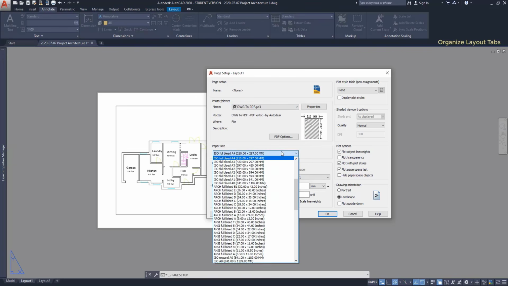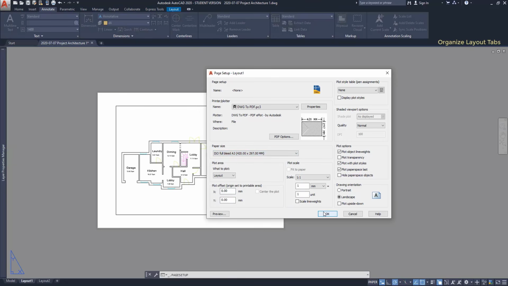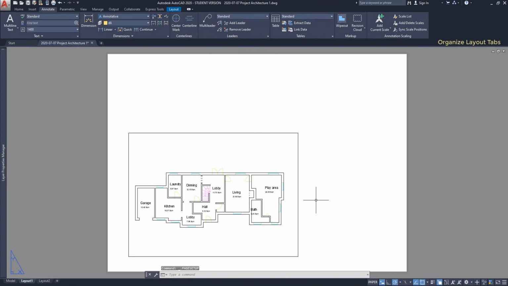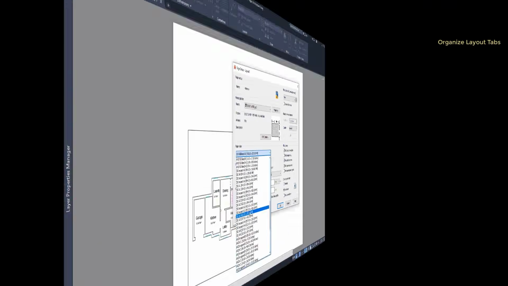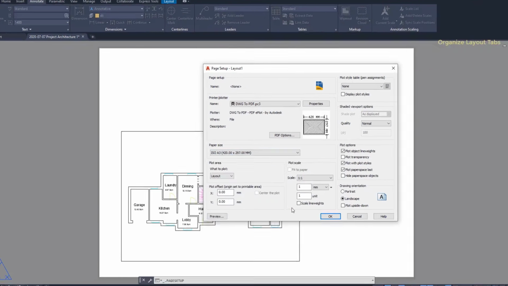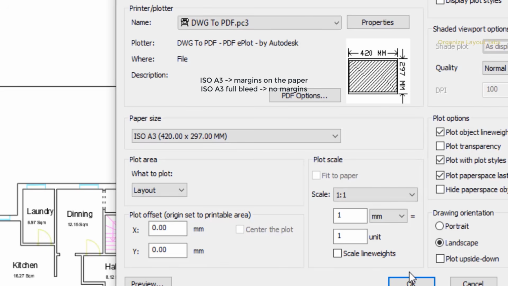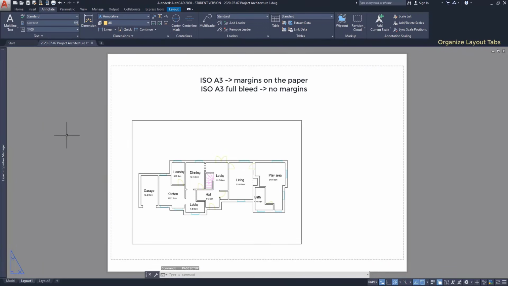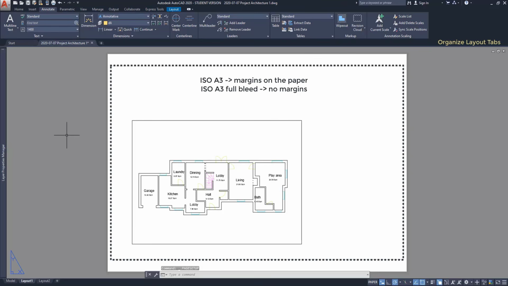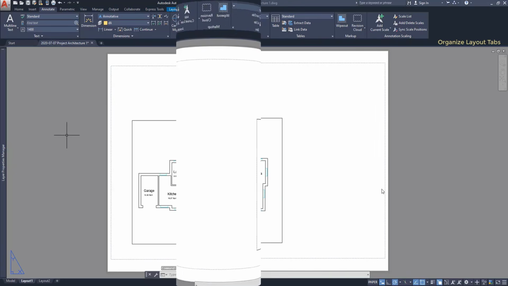Below, we choose the paper size. Let's go with ISO Full Bleed A3. Remember, ISO is for the metric system, the units here are millimeters. Full Bleed is a good option if we just want to convert to a digital format like a PDF. It doesn't come with any margins. However, for printing, it's better to choose the normal ISO. If I click on ISO A3, these margins show up, and then we shouldn't have anything outside this area. It may not fit on the paper when we print.